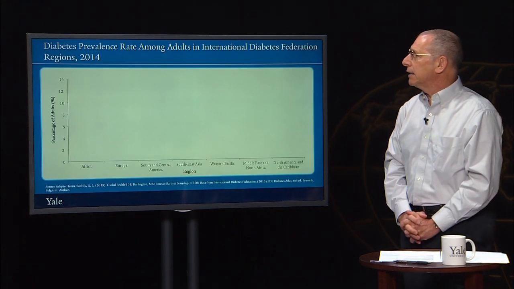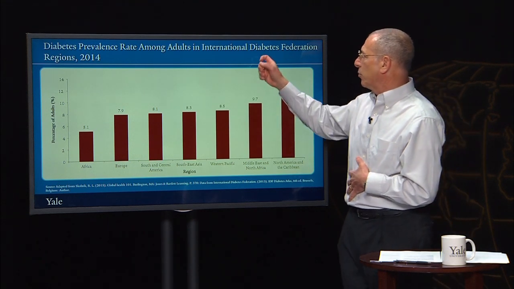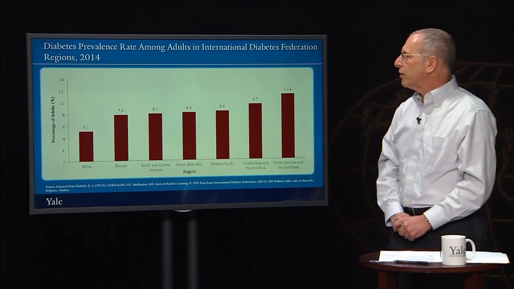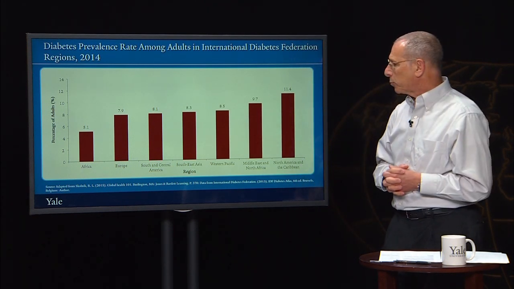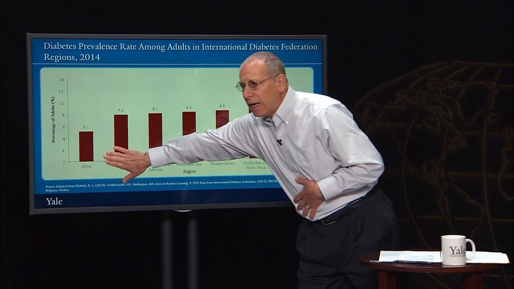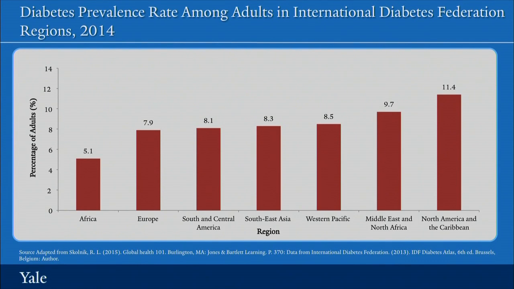Let's look at a graphic that examines the prevalence rate — what share of the adult population in different regions, as defined by the International Diabetes Federation, actually had diabetes in 2014. We see that it ranges from about 5% to around 11%. At 11%, you're talking about one of every nine adults walking around with diabetes. It's relatively lower in Africa, but growing, and rises to probably the highest rates in North America and the Caribbean, though there are pockets in the western Pacific where an extraordinarily large share of adults actually has diabetes.